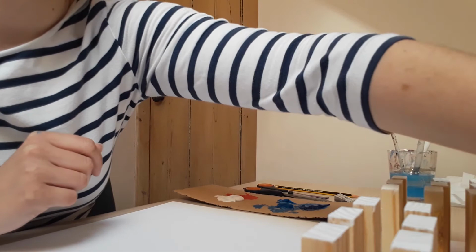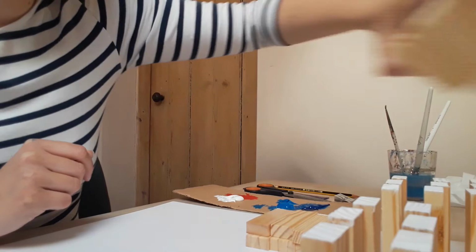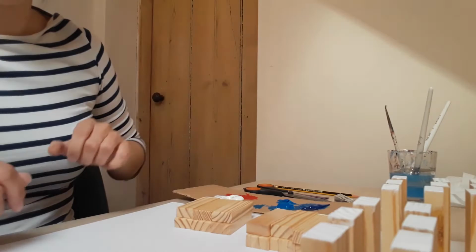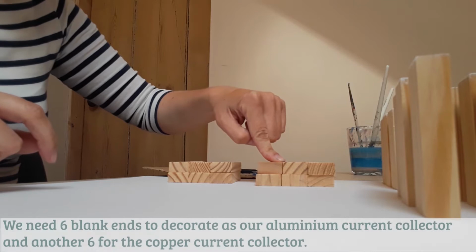For the next bit, we need to get our current collectors ready. So I've got those here. We've got six blanks there, and we need six blanks for our oxide electrode also. So let's just find them. These ones we want to be copper for our graphite electrode, and these ones we want to be aluminium.